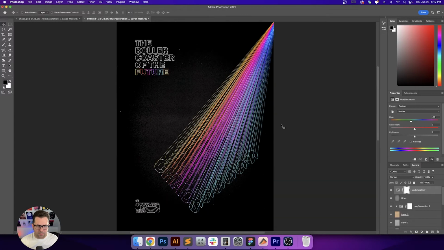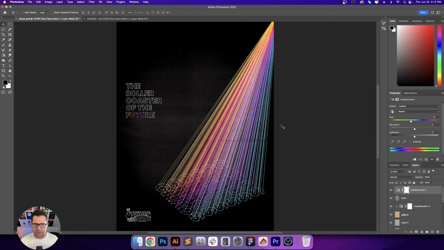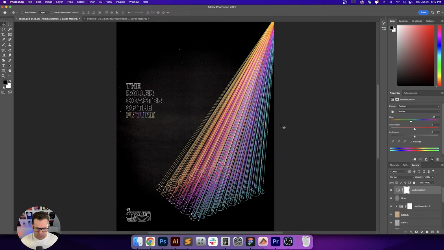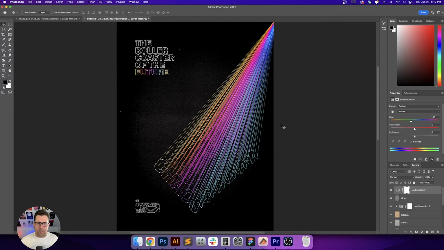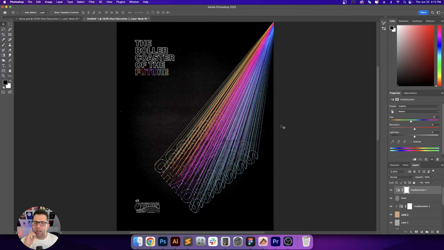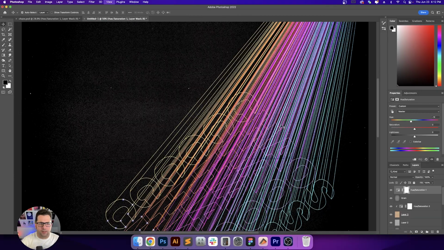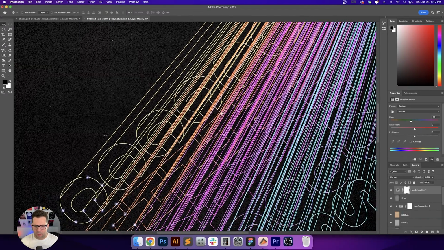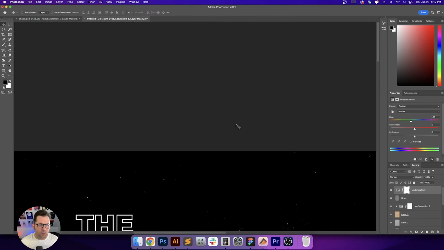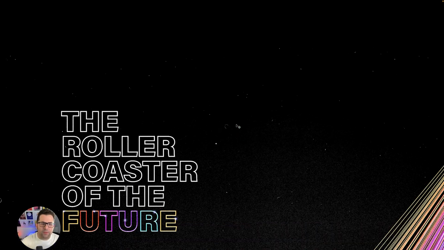All right, so our colors. Let's see. Okay, it looks like everything is exactly the same, but of course, you know, the design of it is a little bit different, and I think, obviously, I would still go with this design right here, but I think this one is easier to read. So, let's see here. I think that's everything that I wanted to include in this. Got all the stars exactly where I want them. The roller coaster of the future.